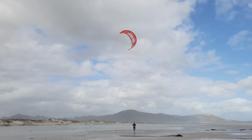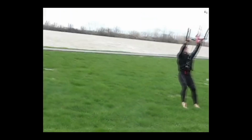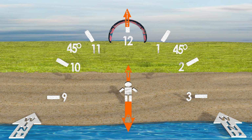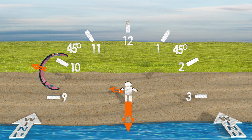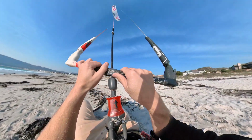We've mostly talked about light wind issues related to parking a kite at 12, but there's also an issue in stronger wind, especially strong gusty wind. If your kite is at 12 during a gust, its lift may near or exceed your own weight. You will then slide or get lofted downwind, which then often makes the kite jump around or fall out of the sky. With the kite lower, when a strong gust hits you, you slide towards the kite, which dissipates the energy from the gust, stops you getting airborne, and reduces how much the kite jumps around.